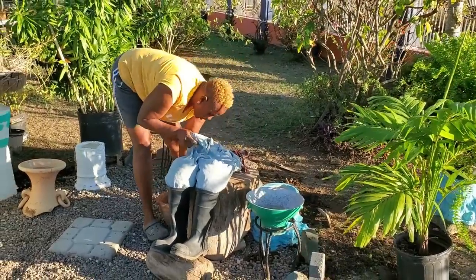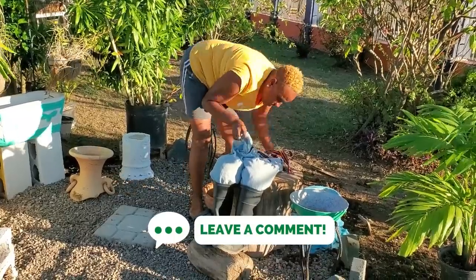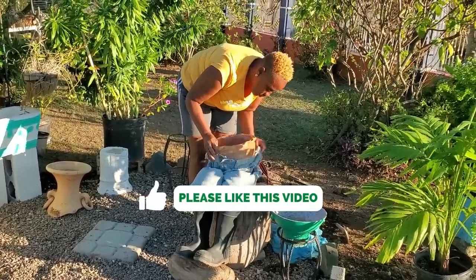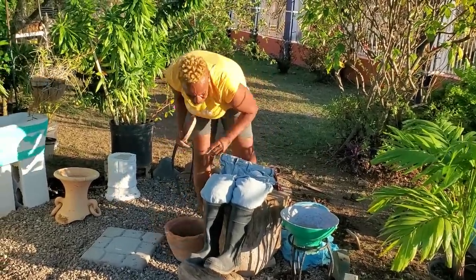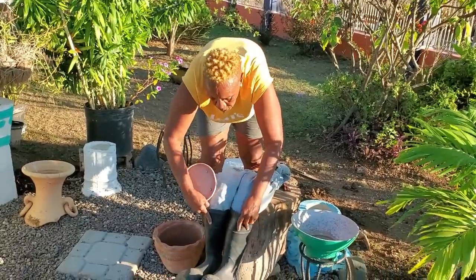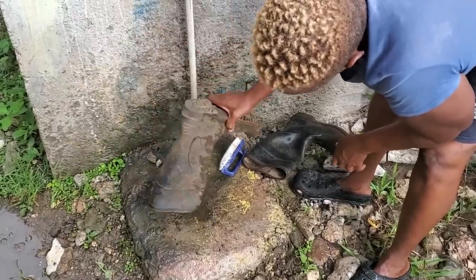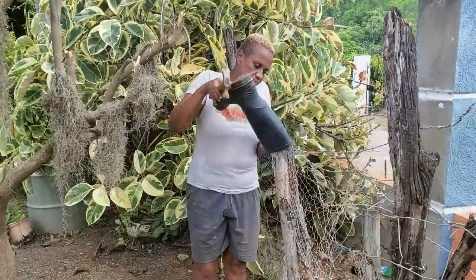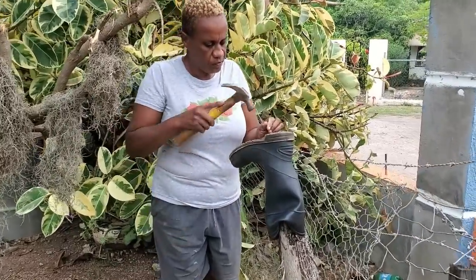Guys, if you want to see how I made this planter, you can always let me know in the comment section and I can do a separate video showing you how I created it. And I'm putting a little saucer in there to hold some of the water. And this is a pair of water boots that was thrown down in my garden. It belonged to my brother and I had it here not doing anything, and I decided to use it as the boots for the plant. And so I took it up and I washed it clean as a whistle.